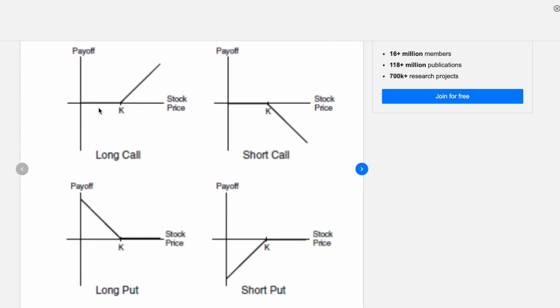And you can see that as the stock price moves, where K is the strike, as it moves past the strike, you make more profit. That's that simple. K here just symbolizes the strike price of the options contract. So we'll call this 70, and we'll pretend that the stock is Starbucks, right? So as Starbucks stock moves up and hits 70, you start to make profit on your options contract. Myself, as the seller of that options contract to you, as the stock hits 70, I start to lose money. And you can see that I can start losing an infinite amount of money. And you can make an infinite amount of money.